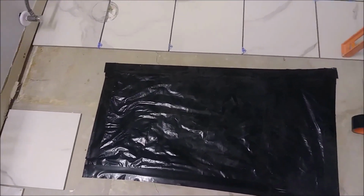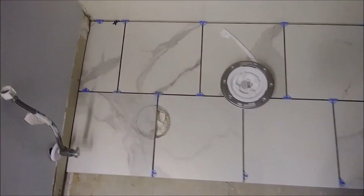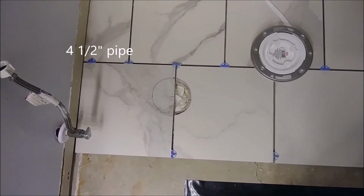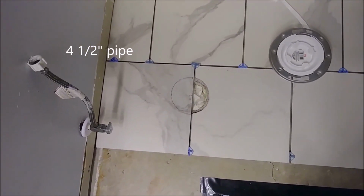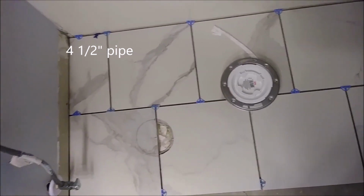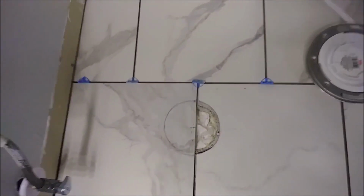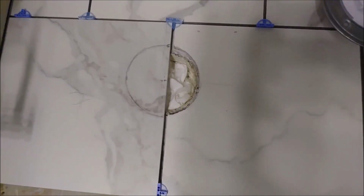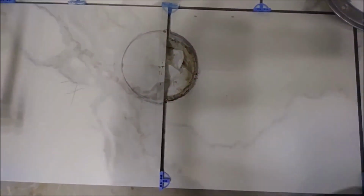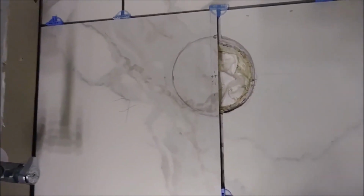But what I really want to talk about is the toilet pipe here. You can see, it's a 4.5 inch pipe. I removed the old flange because I want to put a new flange here on top of the tile, as it should be. What I really want to talk about is how to cut this tile to fit properly around this pipe.